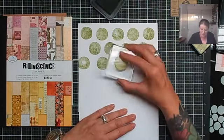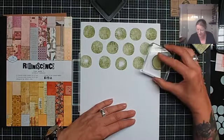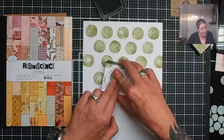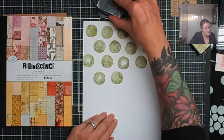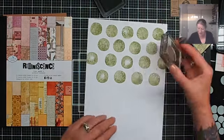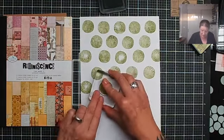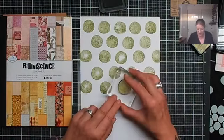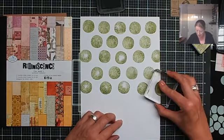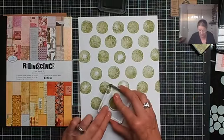Well, you can stamp the whole sheet, of course, and I will do so. And just randomly, or not completely randomly, stamping your dots. And it doesn't come too precise because I am going to use it as a background paper. I'm not going to use the whole sheet as it is. I'm going to cut it up in pieces, so it's not really that important if they are all lined out very precisely.